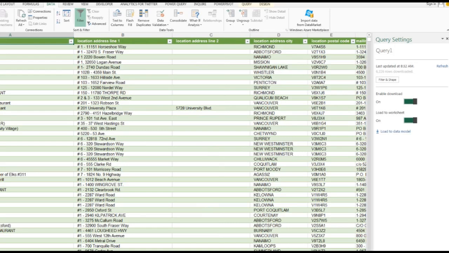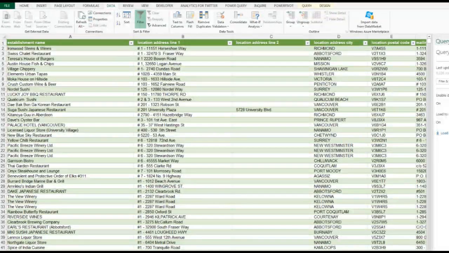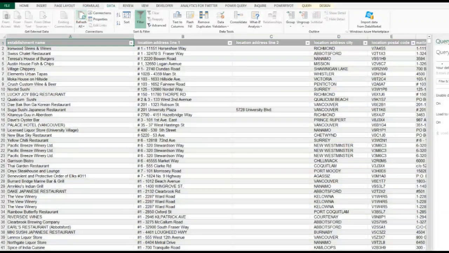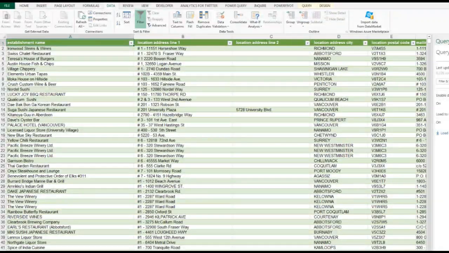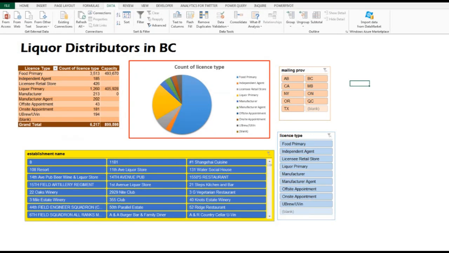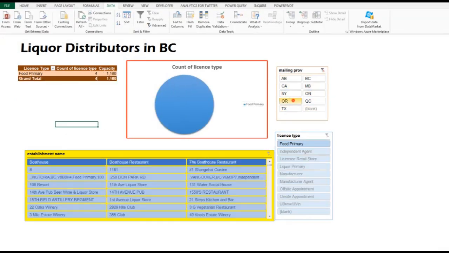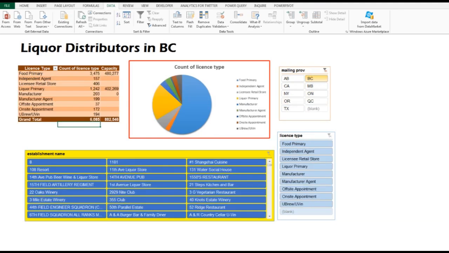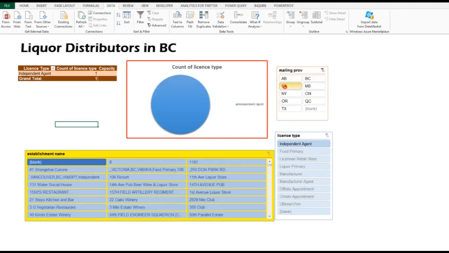So I'm refreshing the table. As you can now see, it's got 6,000 rows of data. You can also refresh everything that I've built inside it. Now, of course, you can set the file to update automatically on the refreshes. I mean, there's all sorts of controls in there under the query options, but I'm not going to cover those because of time constraints here. So now if we look at our file, it's actually got 6,000. Again, this information is now reporting out based on the latest data that's being given.